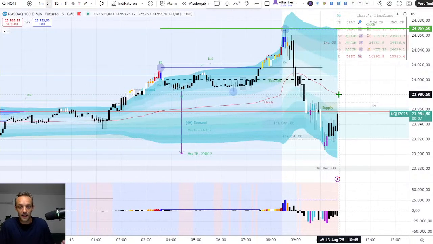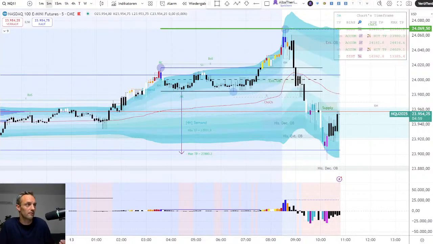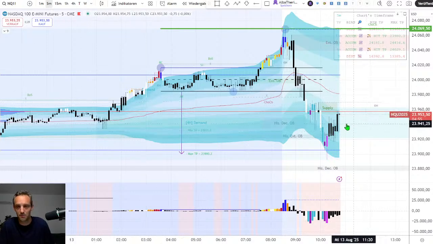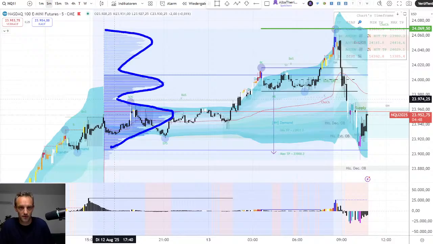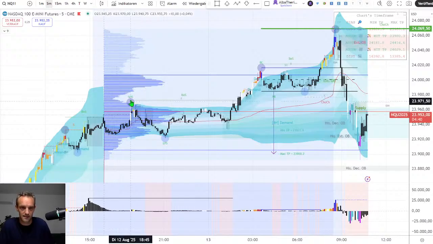I will stay until VWAP. Okay, 981. Need to decrease. VWAP was a little bit higher, 981. So that's not a super big thing. Okay, but where is it? It's here. We have volume profile also. Low volume node. So at this level, at this low volume node, 974. I think I will decrease my target to 974. At least take some profits. Okay.